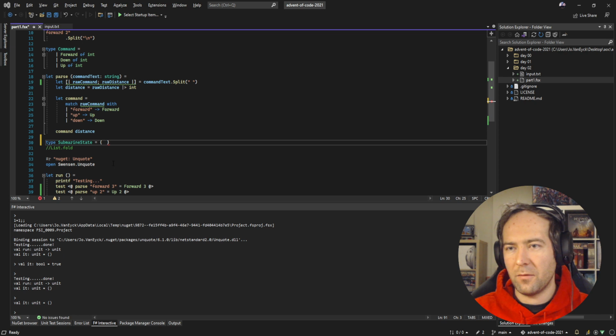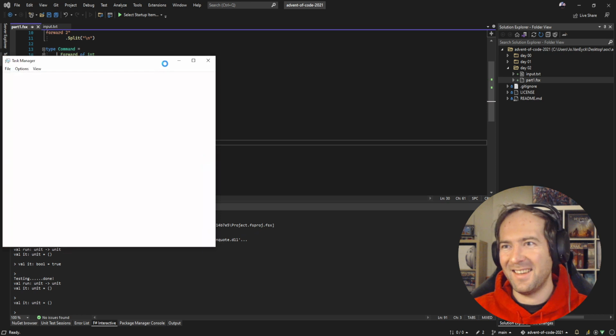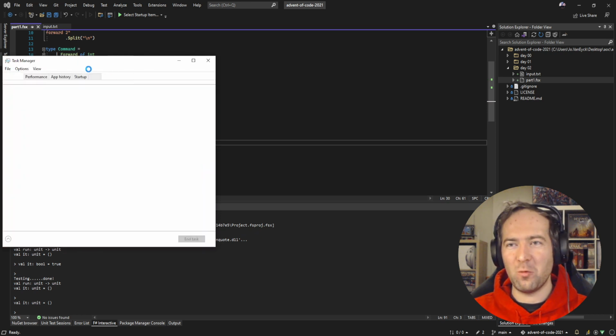Everything is non-responsive today. Are we still not dropping any frames? No, we're not. Okay. So horizontal position, and the depth. I'm going to take a quick look at what's happening because we are slow today.